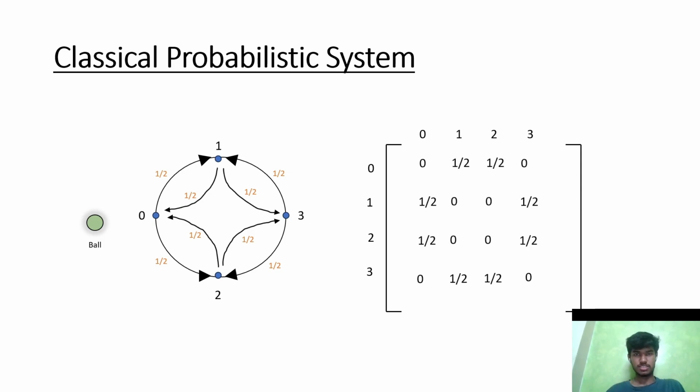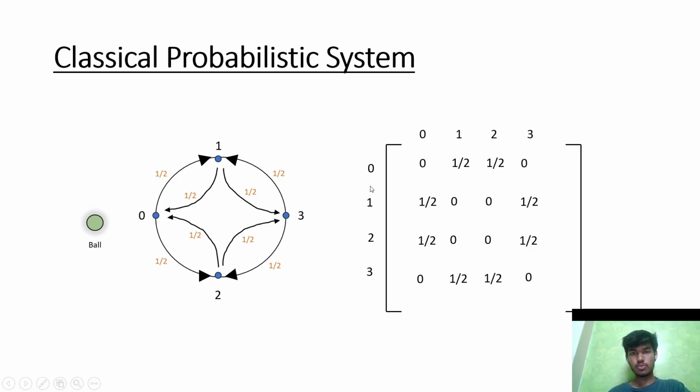Now we have written the adjacency matrix. Now let me explain how we have written this. How we basically write it is that we see the column. Now the column number is 0. So the particle is going from 0 to 0, from column to row. Now the particle is initially placed at 0, and then it has 50% chance of moving to 1 and 50% chance of moving to 2. That means that it has no chance of staying at 0. So from 0 to 0, the probability is 0.